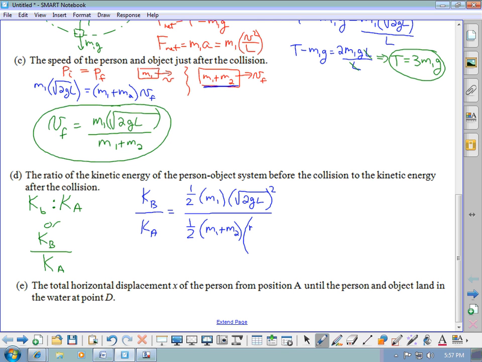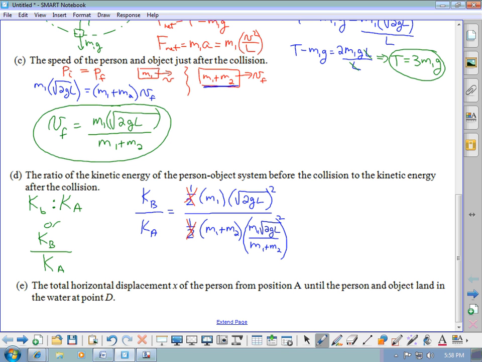So that's going to be m1 times the square root of 2GL over m1 plus m2. And I need to take that whole quantity and square it. Now, leaving this answer in this form would be perfectly acceptable for full credit. You do not need to go through and simplify things, although if you needed this answer for another part, it would make sense to simplify it. But it would be perfectly okay, and in fact, I would suggest that you just leave this answer this way. But if we were going to simplify it, the 1/2 divide out.